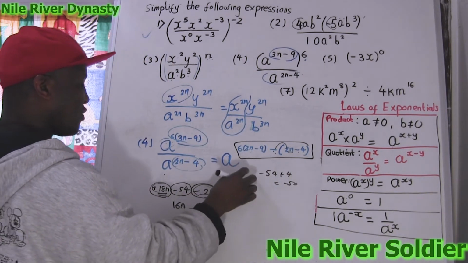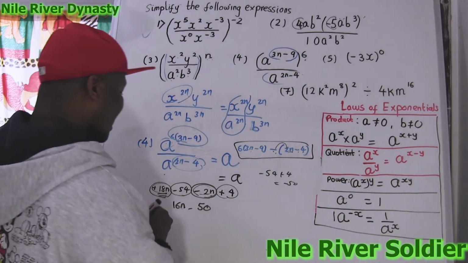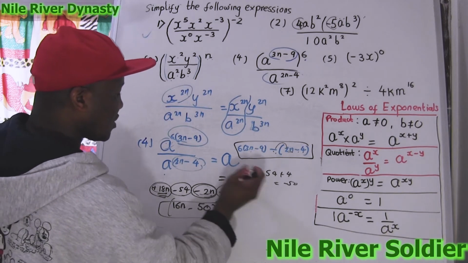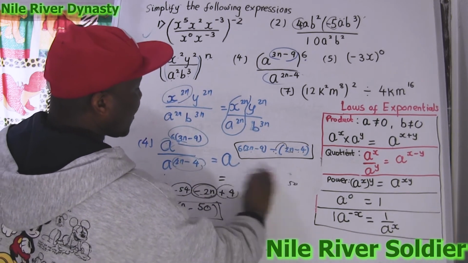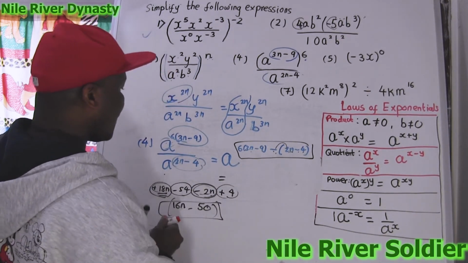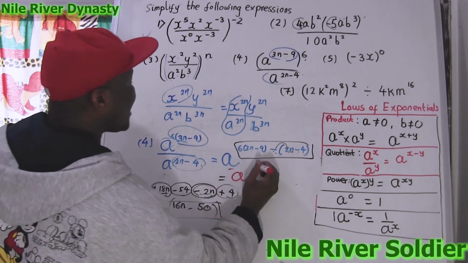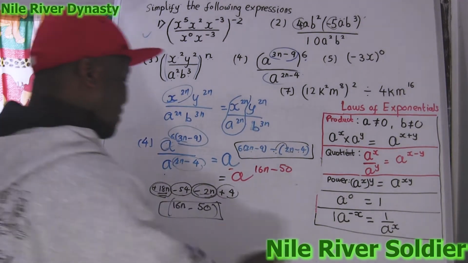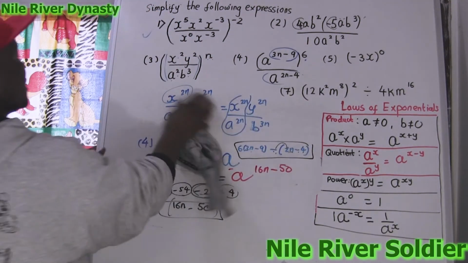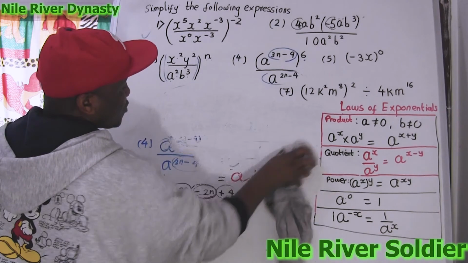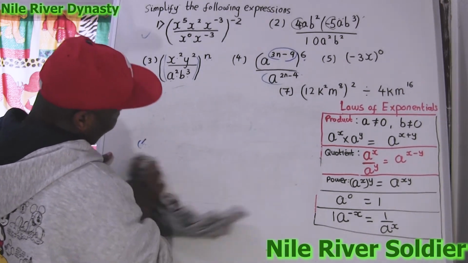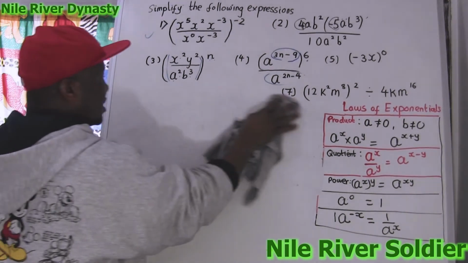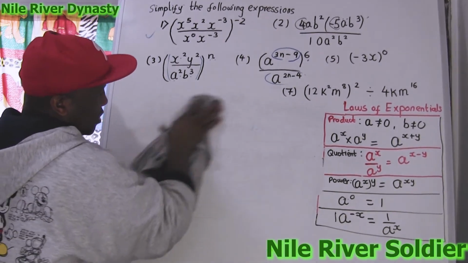So this half is going to be written here on top of A. So finally, if I subtract these two, it's going to give me this, which is going to be written on top of A. So finally, A, and then write 16n minus 50. I think we're done. No, we're left with question number 7. Question number 7. And we're done with exponential for this case. So maybe another example will show you some tricky part of exponential.